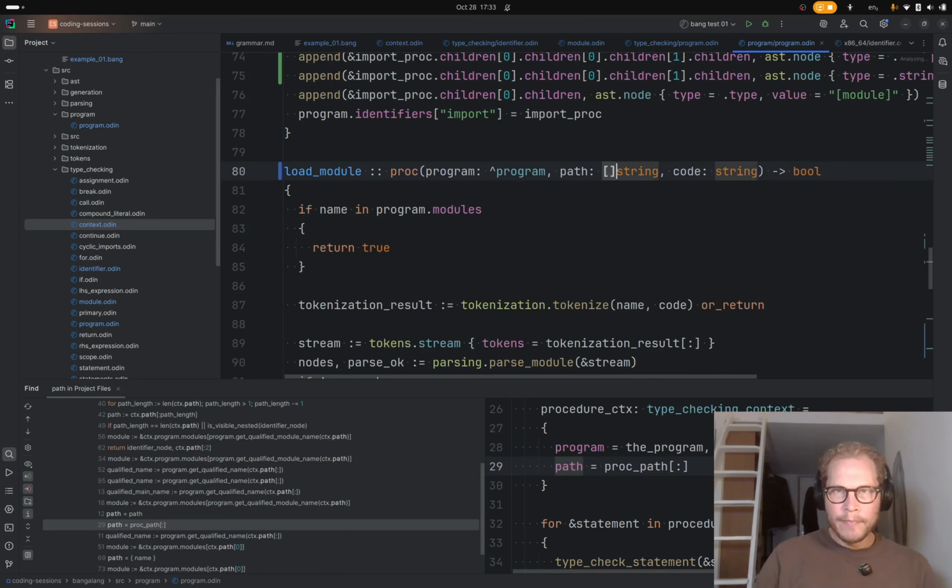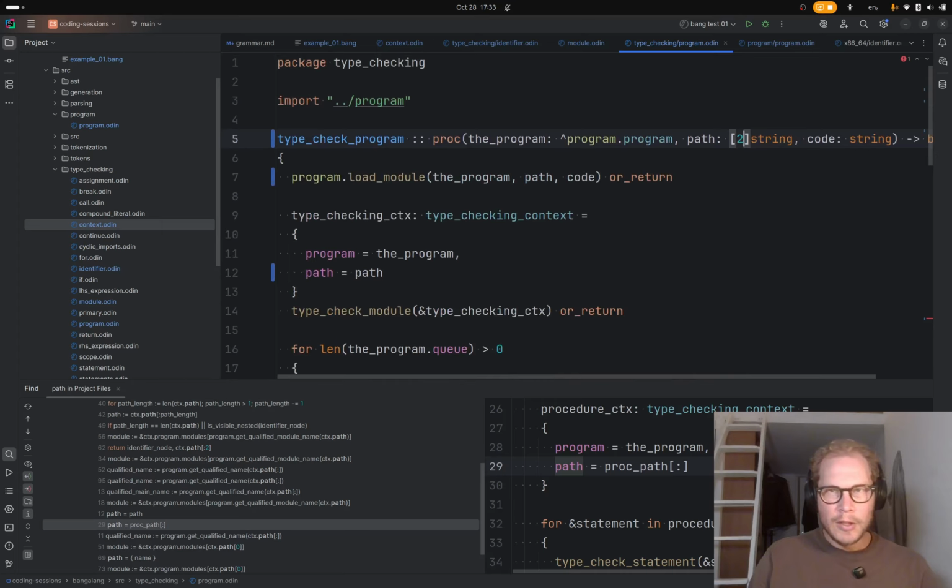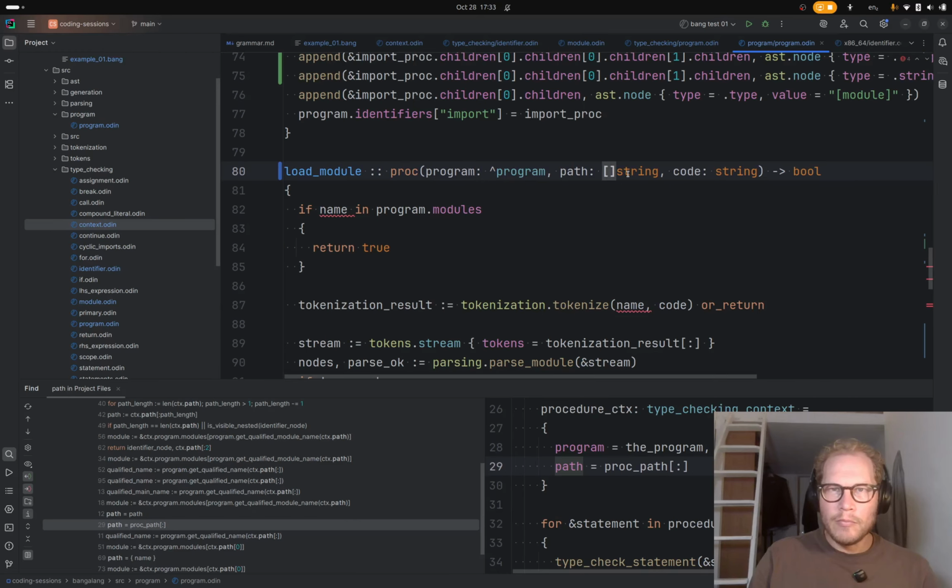I mean, we know that that's going to be a 2. Do we know this one is also type check program? I guess we know that's also going to be a 2. Doesn't make sense to limit that like that. Okay. I'll ease off on that.